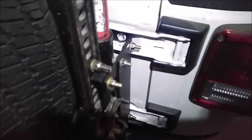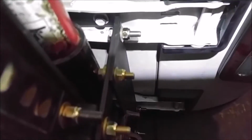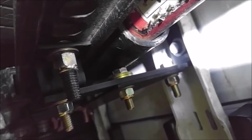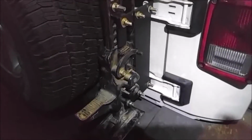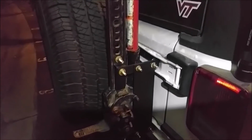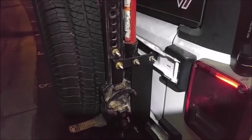Okay, so I have stacked up some washers. Let's see if I can get the lights to cooperate with me. I just took a couple washers that I had laying around and stacked those up there, and they rest against the jack handle, and we no longer have that annoying rattle sound. Now, of course, the handle itself rattles, but that's just because it's a high lift jack and they rattle. So anyways, this is what it looks like after it is all said and done.